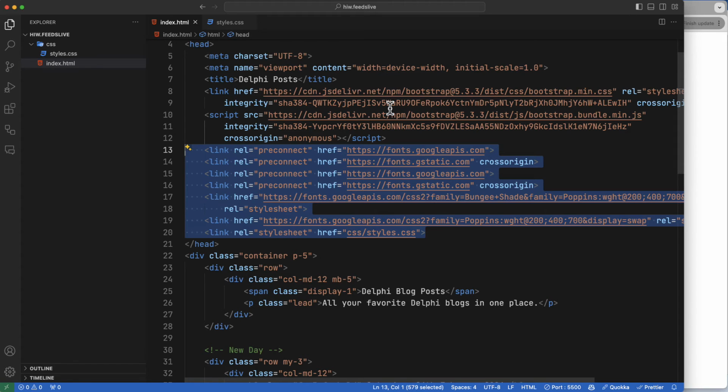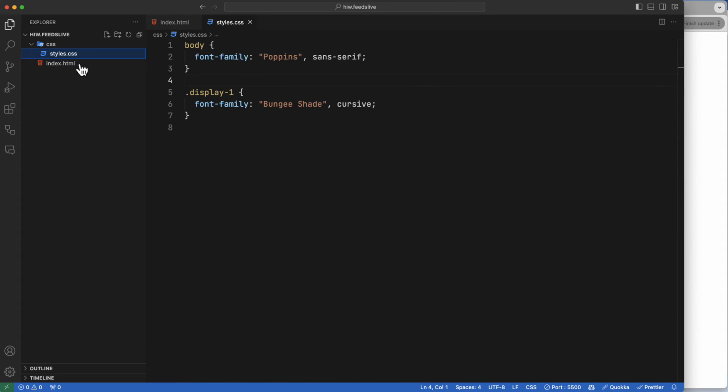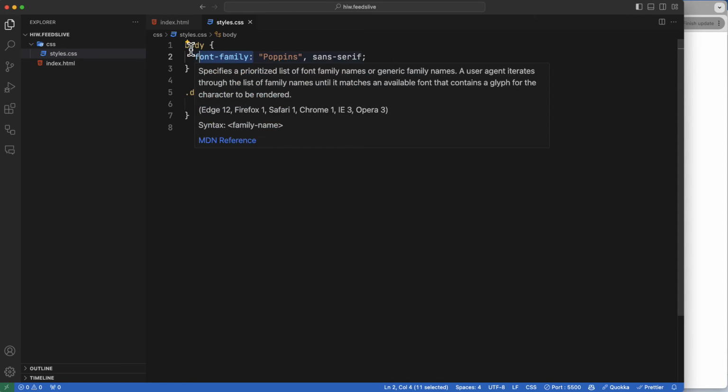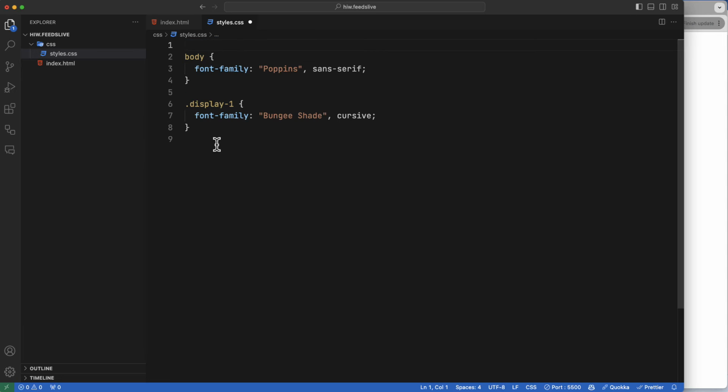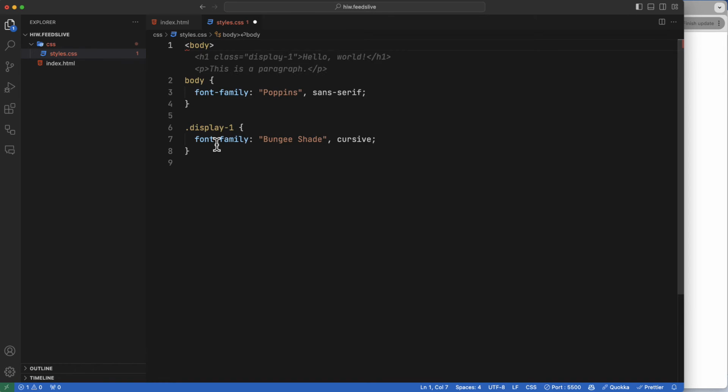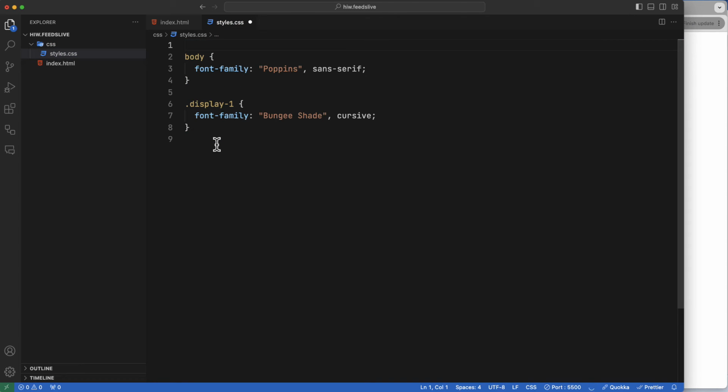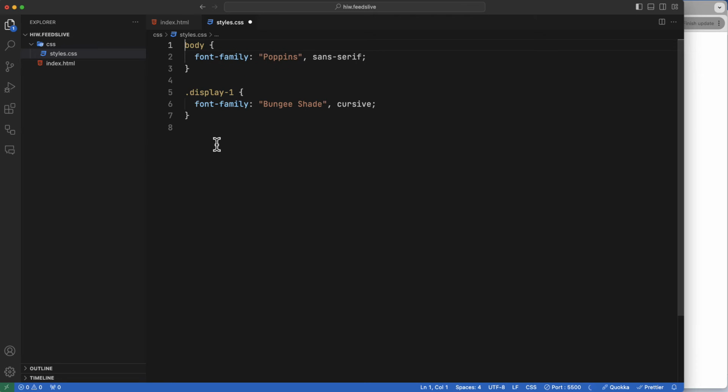However, we now have to tell Bootstrap to use these fonts for certain classes. So we added a style sheet, and that style sheet overrides the font family for the body tag. If you're not so deep with CSS, if I just specify the tag, this literally refers to every tag in HTML, or everything that's in between the body tag.